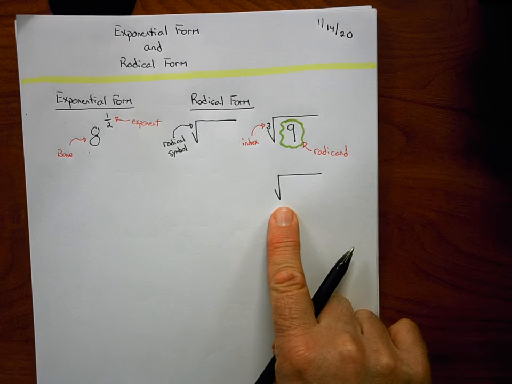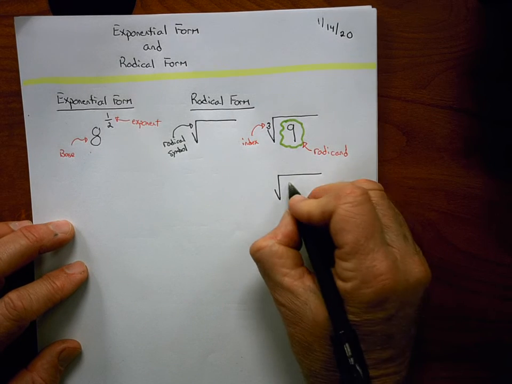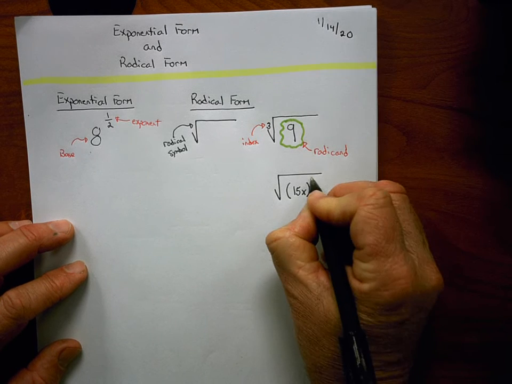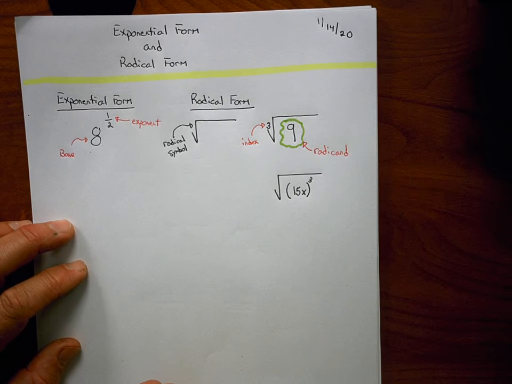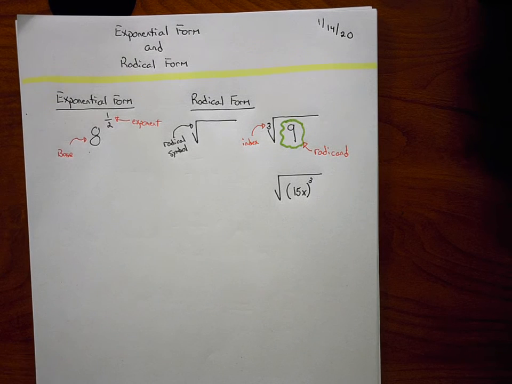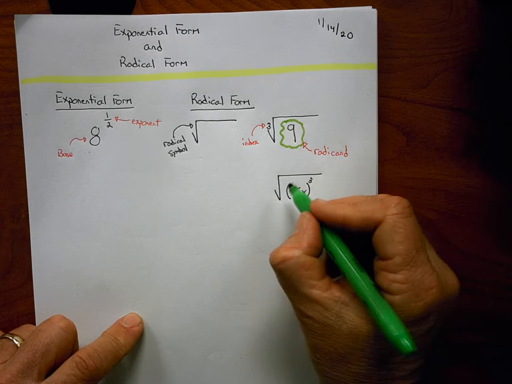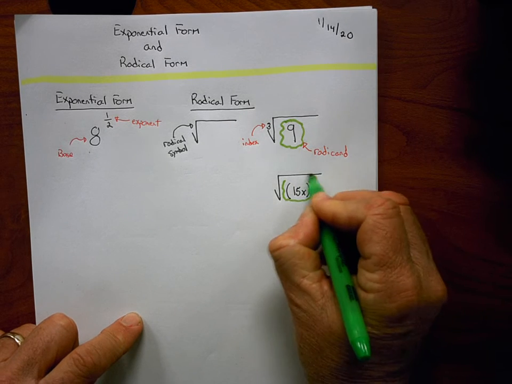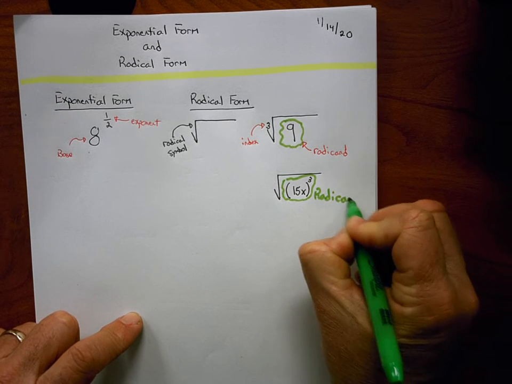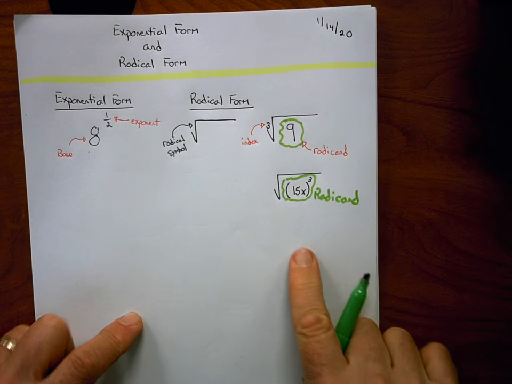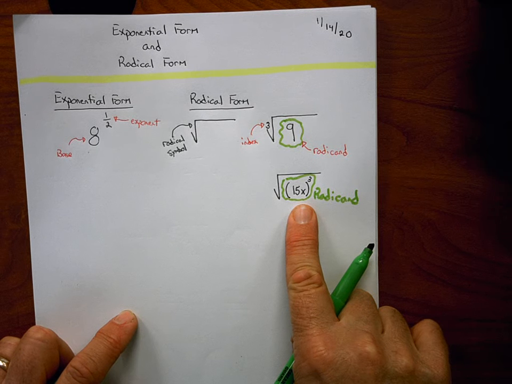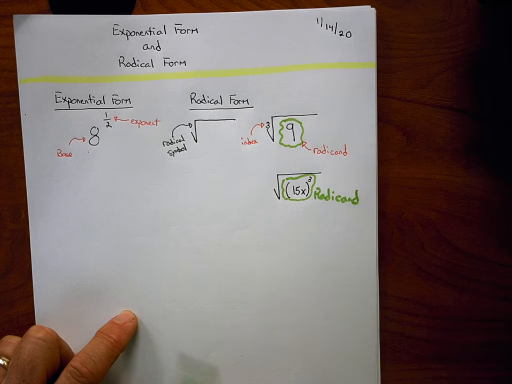Radical. That's called the radical symbol. No matter what I put inside the radical symbol, say I put a 15x in parentheses to the third power, what's all the stuff inside the radical symbol called? Yeah, the radicand. All of this stuff right here is what is known as the radicand. So if I said, hey, what's the radicand for this expression? You would say parentheses 15x, close the parentheses to the third power.